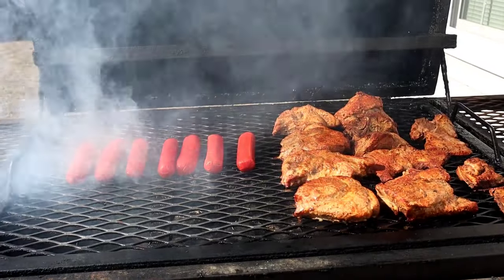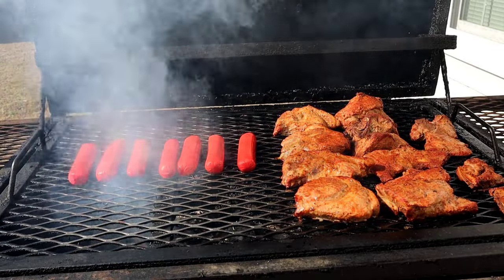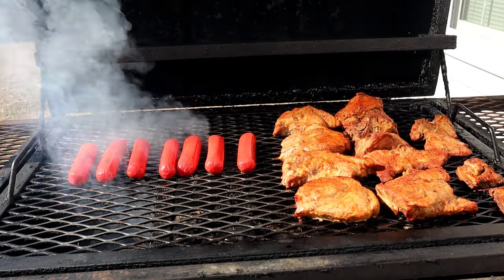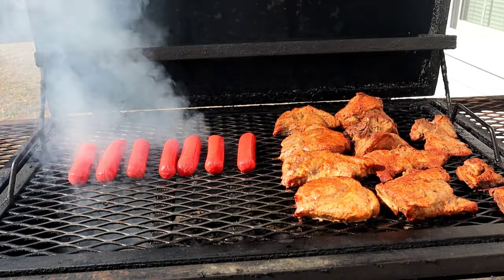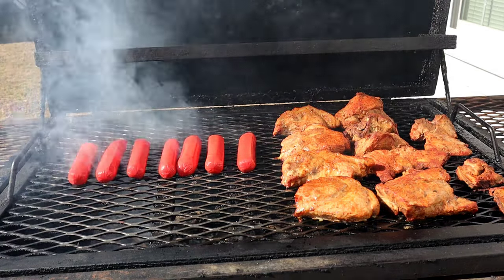Tell me that ain't looking good, y'all. Come on now, come on and get you a sample. Hopefully I got somebody to sample it on camera. That's my goal, to get at least two people to sample on camera. If not, I'm gonna try to record them because they don't want to be on camera, but hopefully they'll be on camera for me.